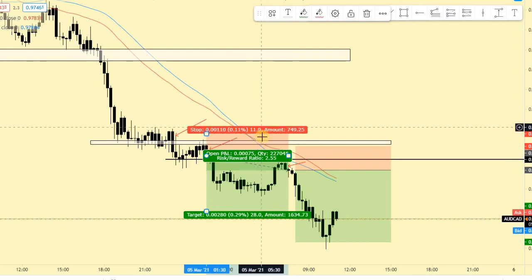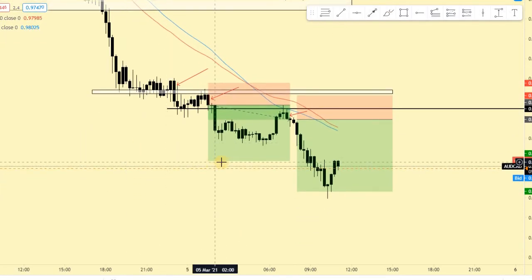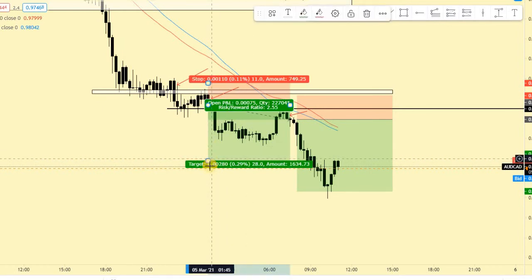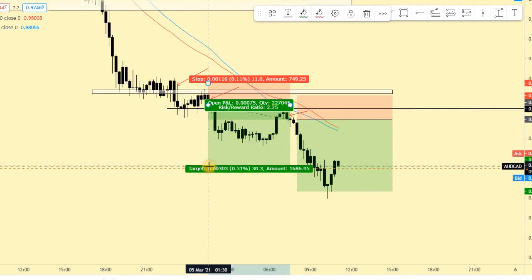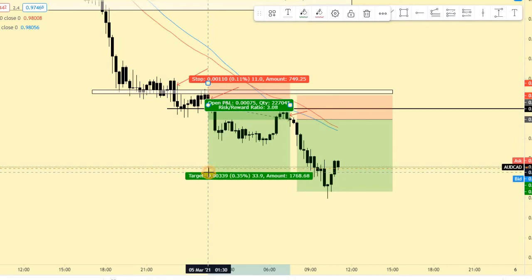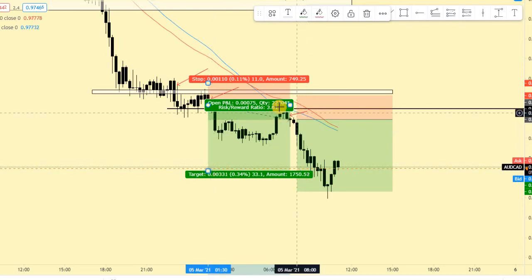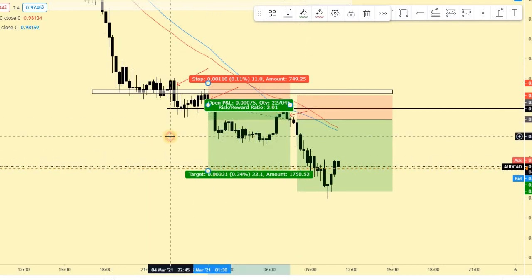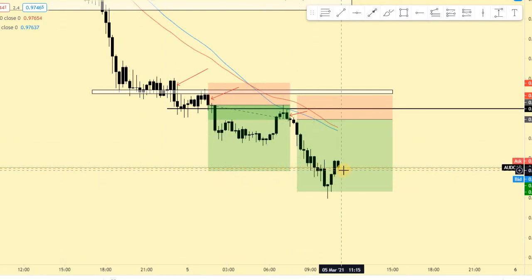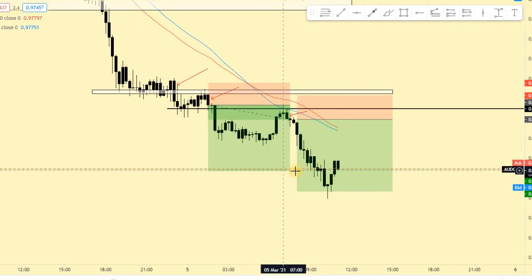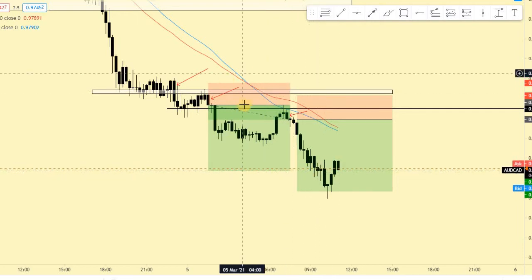you bring your stop loss very close to it. Let's take 11 pips. As you can see, 11 pips stop loss, and below we have our target. You can say, okay, let me target, this is 2.55 risk to reward ratio. You can say, let me target 3.00 risk to reward ratio. Okay, very difficult for me to get. Let's assume this is 3.00 risk to reward ratio. And what did you see? It was a great winner, as you can see.